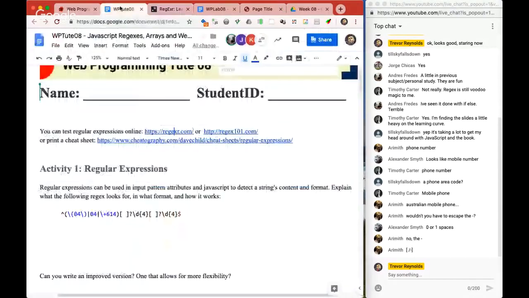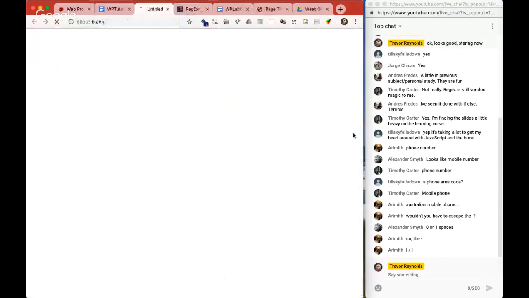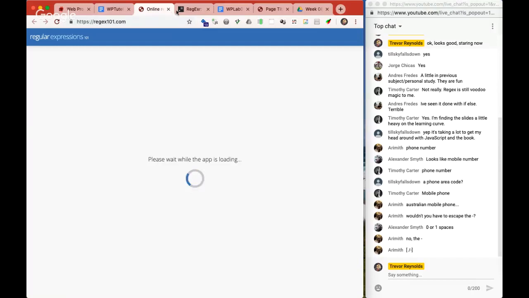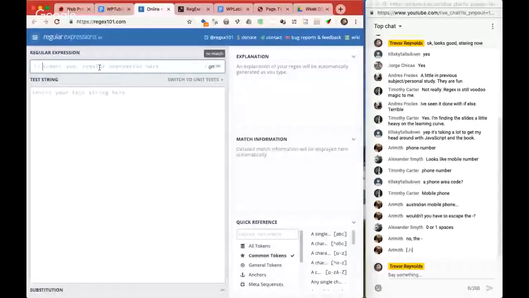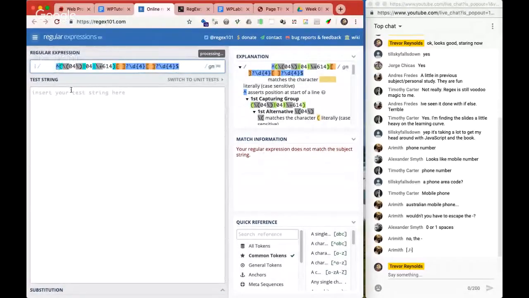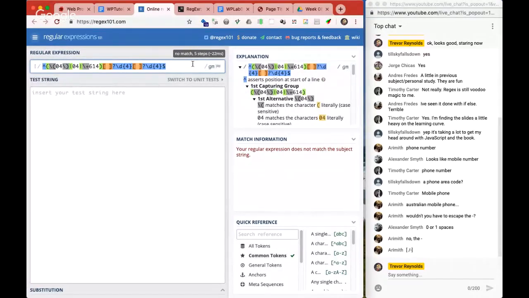But I'll show you this one because I just think it's a little bit more friendly. But I do know a lot of people that prefer this one for testing. So I'm going to pop this in. And just watch out for white space whenever you type. That can always be an issue.